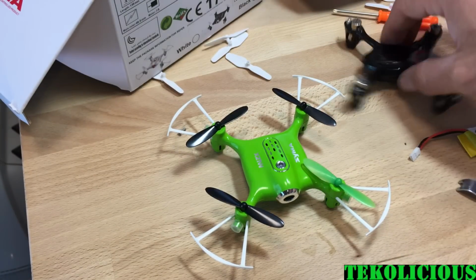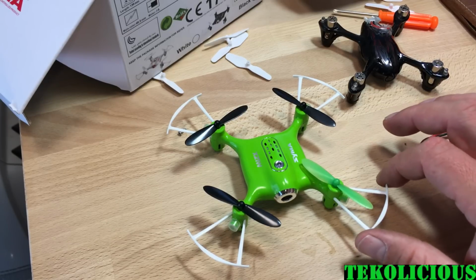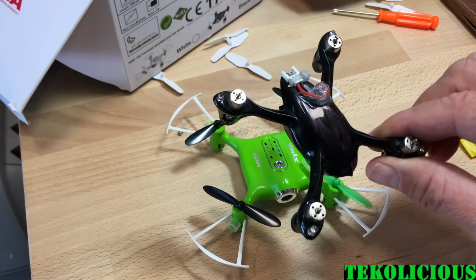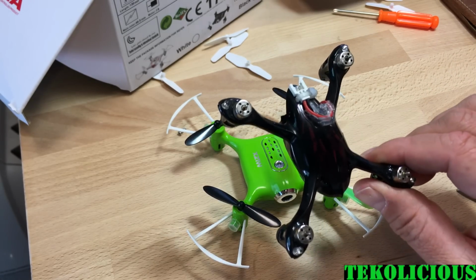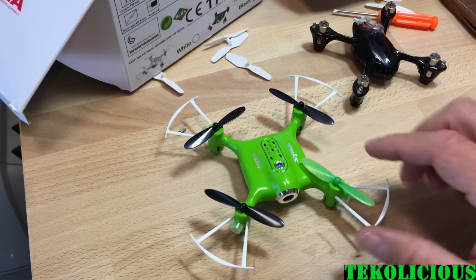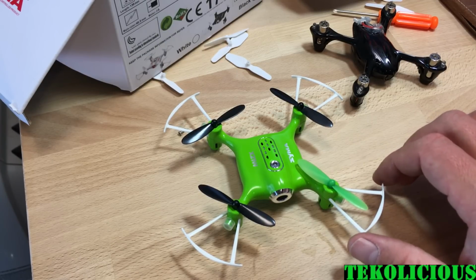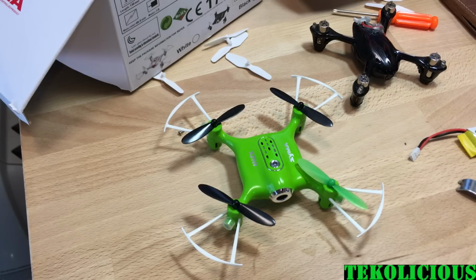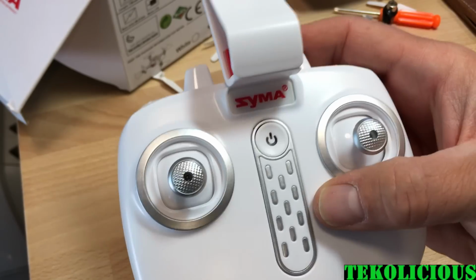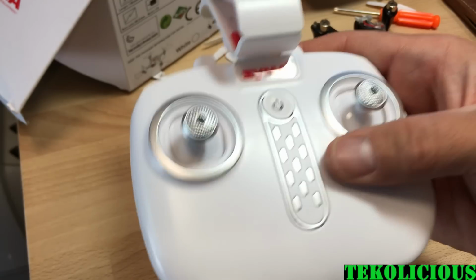So I would say that this is a good beginner drone, but don't expect too much as far as range or speed, because it's kind of gutless compared to my Hubsan. This thing's way faster. So if you're in it to fly around and cut through the wind and fly outside, the Hubsan's probably better. If you're in it to take a little bit of video and do a little FPV, although I found the FPV was kind of awkward because of the location of the phone on the remote. It was kind of making the remote really heavy.